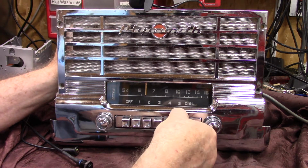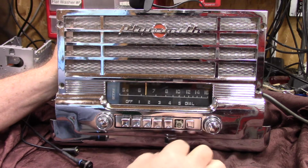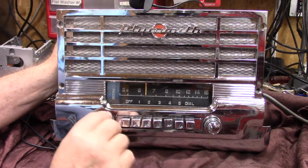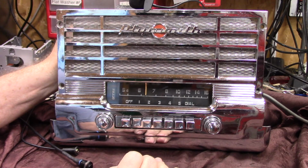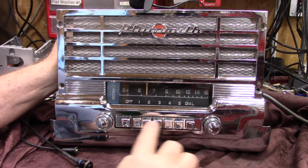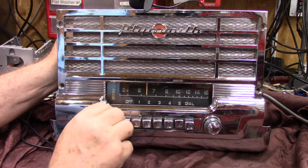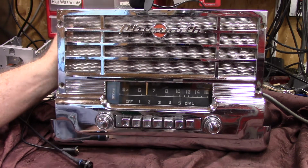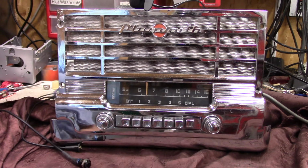Now on your radio, you pull them off, you can actually preset them by turning that little dial. Each one is preset, each one has a coil. When you get done, just put it back on there. There's one I preset. So it don't matter what you do with that, you're on the preset. That's how that works. So you can pull them off and preset stations once you find them and identify them. That way you can go to them.